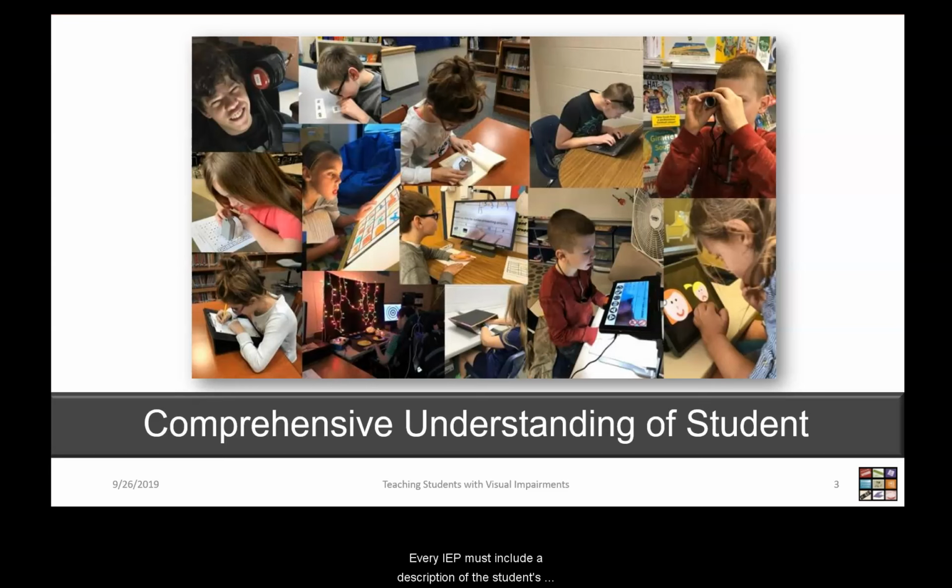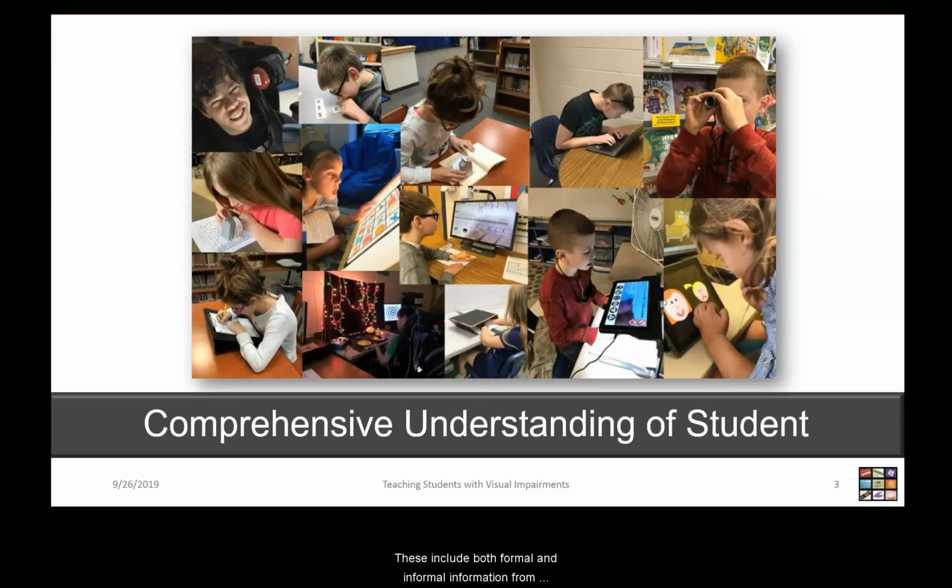Every IEP must include a description of the student's current performance and skills in all areas of concerns. For students who are blind or visually impaired, there are key components that must be included to ensure you have a comprehensive understanding of the student.